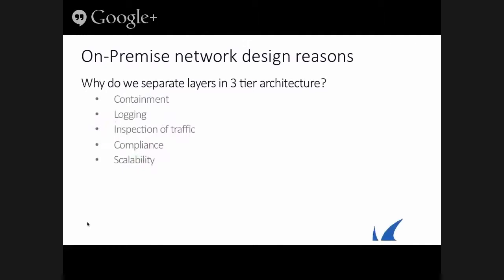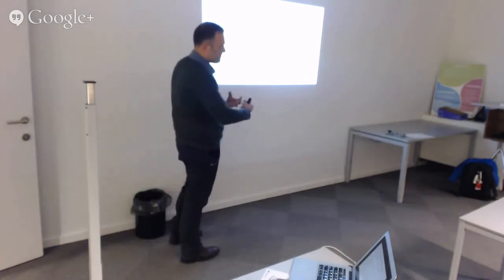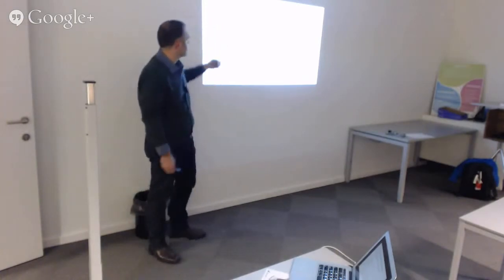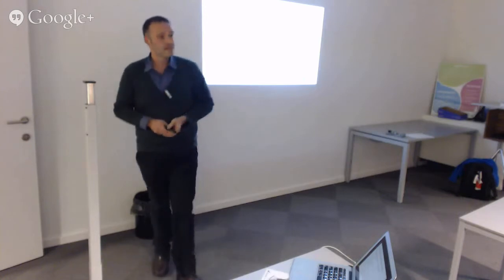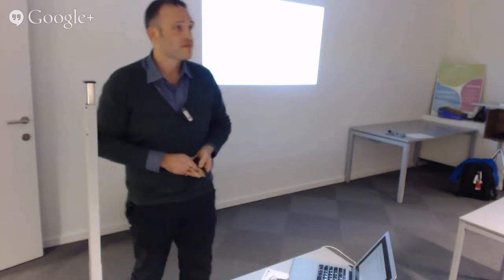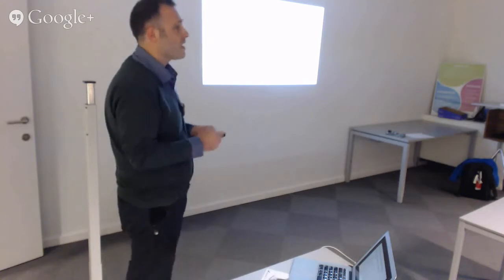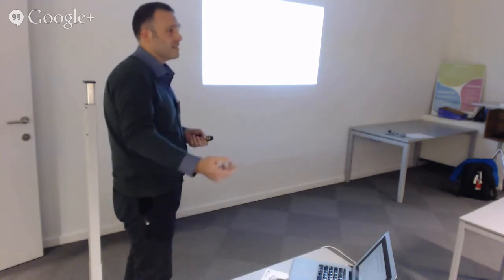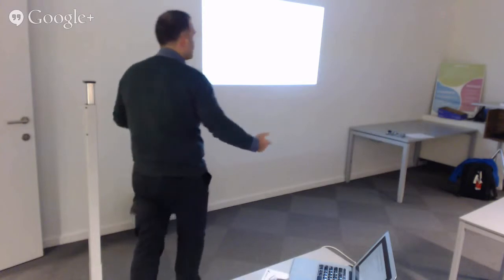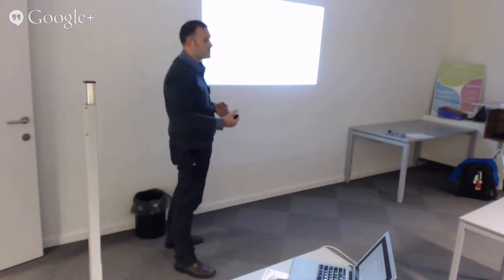So the other thing is, why does that network guy want to do that? Well, you could say, well, he's used to that. That's fine. But there are reasons why guys years ago started with a 3-tier architecture and wanted to make sure that every tier had its function. So first of all, containment. If you hack that web server, then it will get a lot harder to get to the next layer and to the next layer. Yeah? So containment is first one.